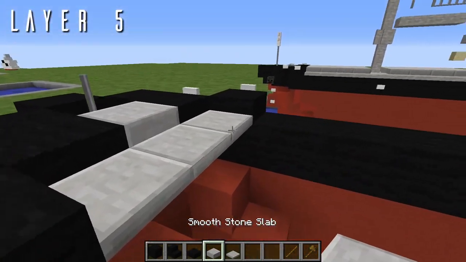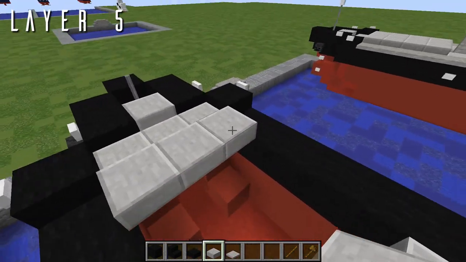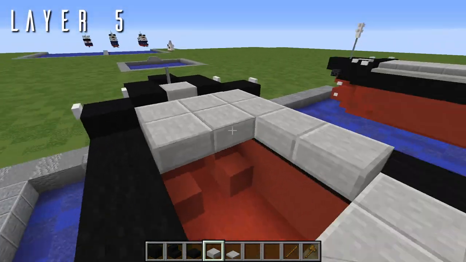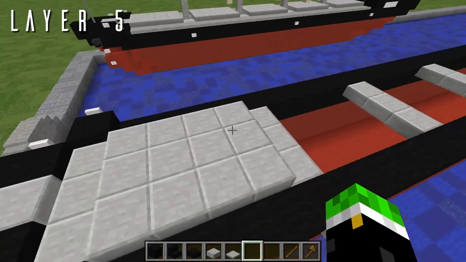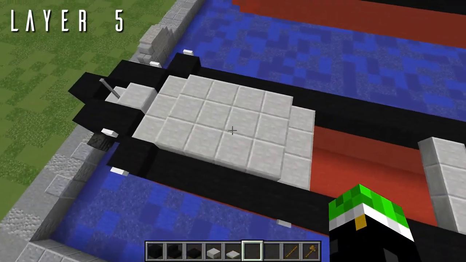Then we're going to place a row of three smooth stone slabs across the center right there, and we're going to bring this back to make it a 3x4 box. So that's 1, 2, 3, and 4, like so. That should meet up with that slab from the previous layer right there. This is to start off the cap of the first of the five cargo compartments in the hole right here.